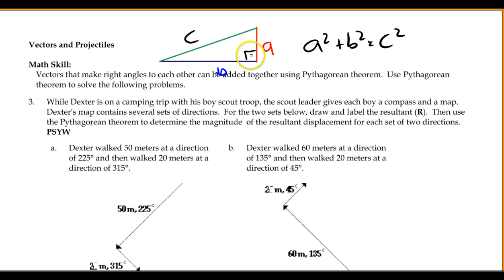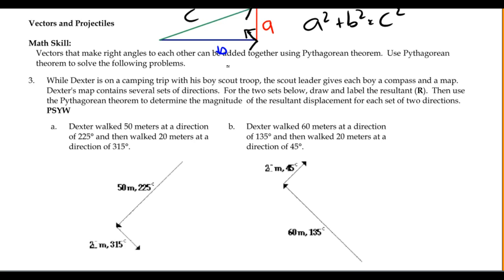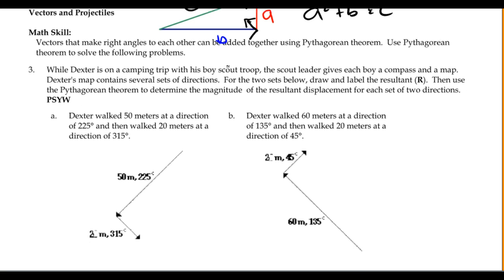Now, if a and b are our vectors and we place them head to tail, and we want to add them together to get the resultant c, then if I take a squared plus b squared, take the square root of that, I will get c. So being able to do this is one of those things that mathematically can speed up your life as we add vectors in 2 dimensions.